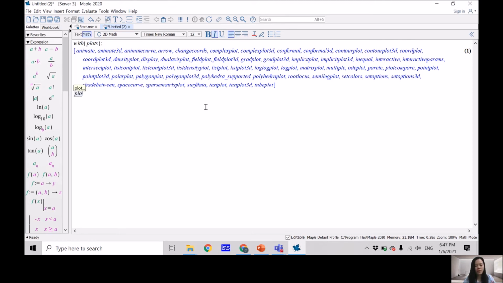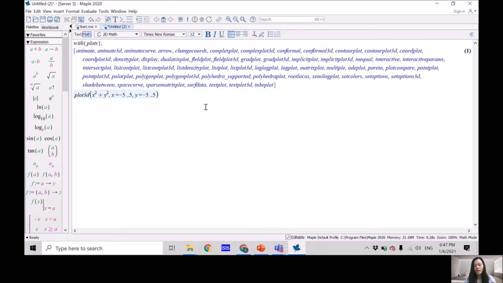I will type in block 3D, then bracket. The equation I use is x squared plus y squared, and my x is starting from -5 to 5, and my y is starting from -5 until 5 as well.